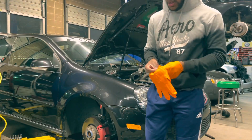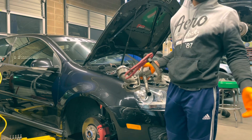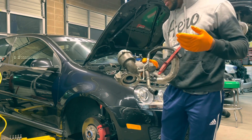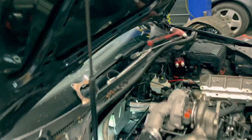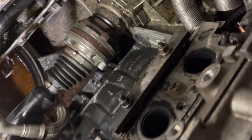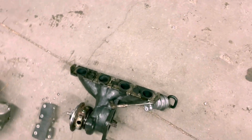Right now I'm in the process of swapping all of the different pieces and parts from the KO3 over to the KO4. So far it has not gone smoothly — I can't lie to you. We're about four or five hours in and we're here at this middle juncture. I think going back in would be a little bit easier than the uninstall. This shield was annoying to get out, I'm not even going to lie to you. It was covering back here. Getting the turbo out was a whole lot of fun because I had to actually separate the cold side and the hot side while it was still stuck in the vehicle.